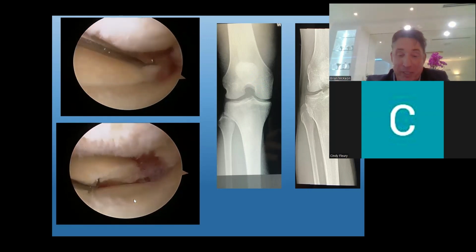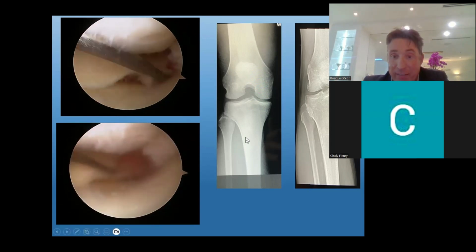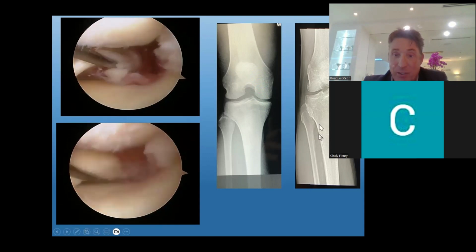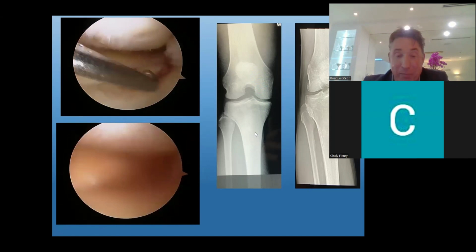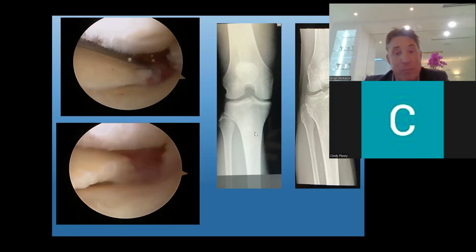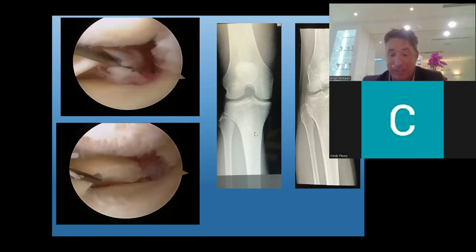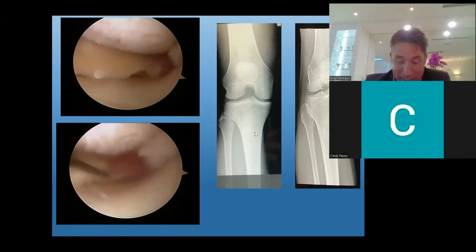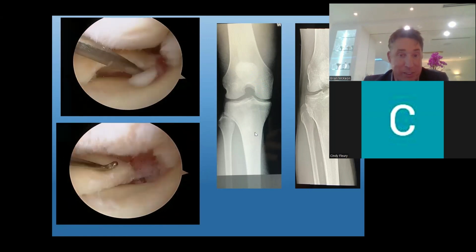And so this particular woman, this was her x-ray here. And then literally like 7, 8 months later, went to bone on bone. And this is legit. When you go to bone on bone quickly, in 7, 8, 9 months, 2 years even, it is very painful. When you go bone on bone because you had 2 scopes in college, maybe you played 1 year of professional ball in Europe, whatever, and you're 55, 60, it's much more manageable. So how you went to bone on bone is really, really critical.